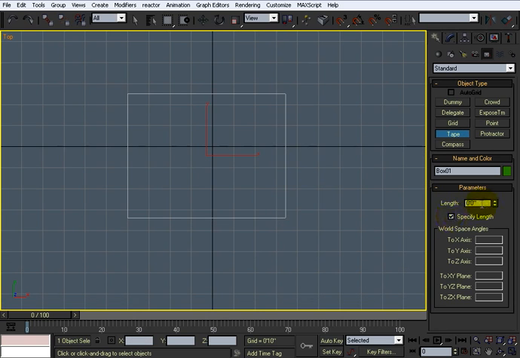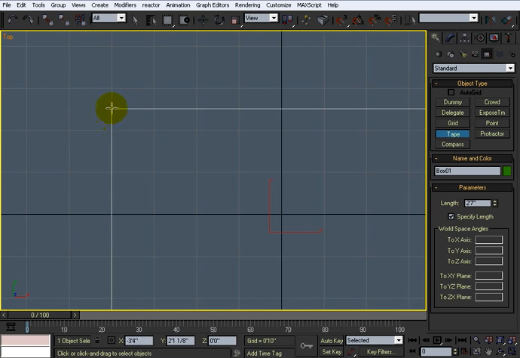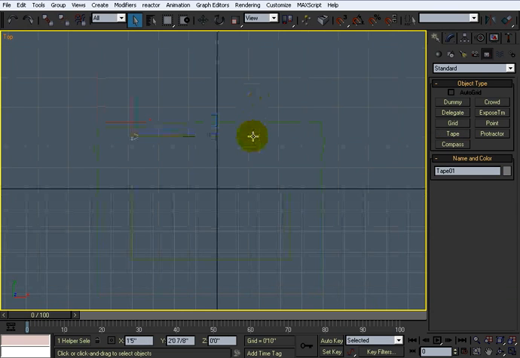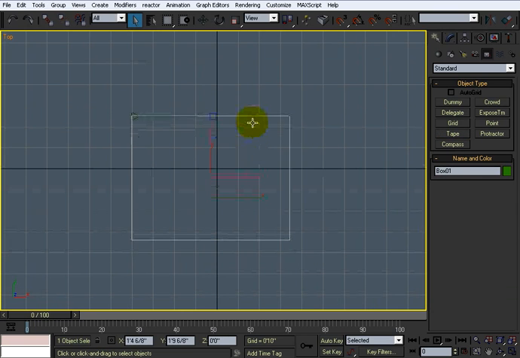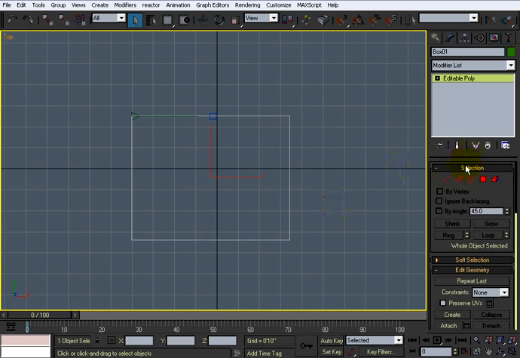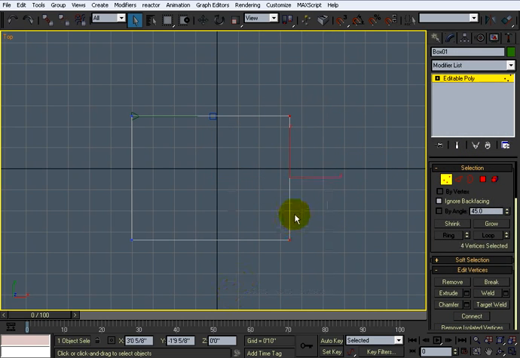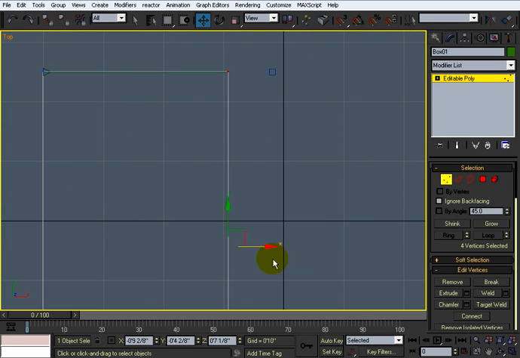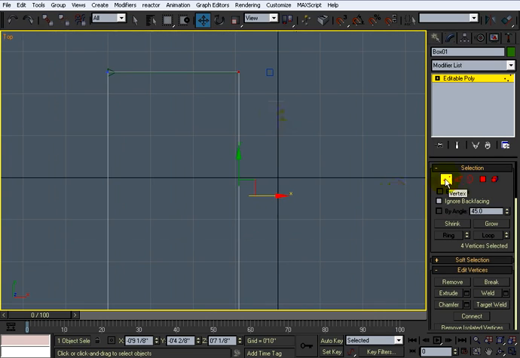Alright, so I'm going to specify a length here, and the length is 31 inches. I'm just going to click over here near it and then drag out this little green thing right here. It stops at 31, so I know it's perfect. Right click to end it. Then I'm going to grab this box, right click it and convert it to an editable poly. And I'm just going to take these vertices and bring it over to the edge of the green tape right there.